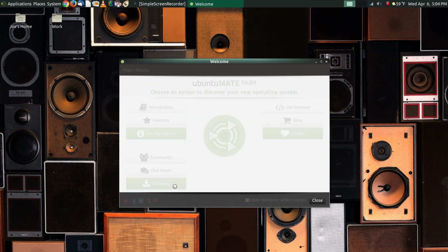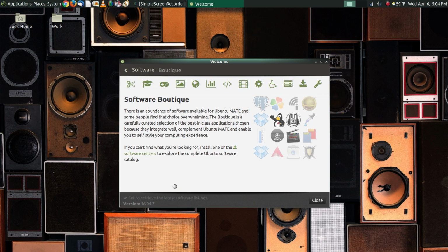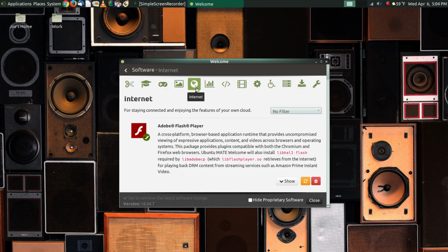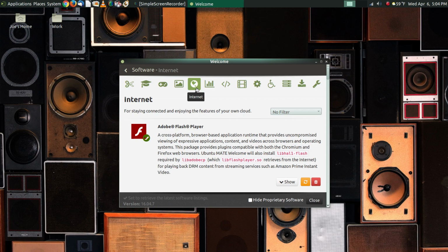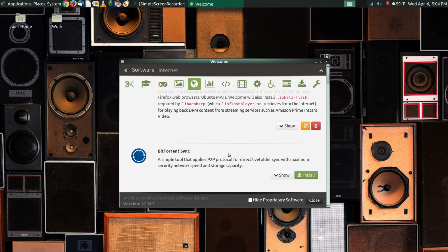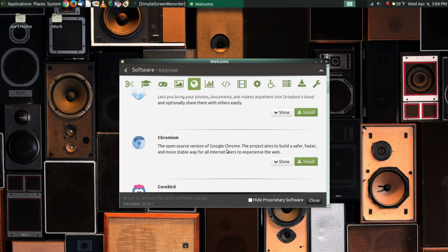So we go to this lovely application called the Software Boutique, which is their idea of an app store. And the Software Boutique is a dynamic application that will allow you to install the latest, greatest software for your system. All of the most popular applications that you really want to have on your machine. It is not every piece of software that is available in Ubuntu. It is just a small collection of software, the stuff that people use all the time. And what's nice about this is that it does not care where it gets the software from.